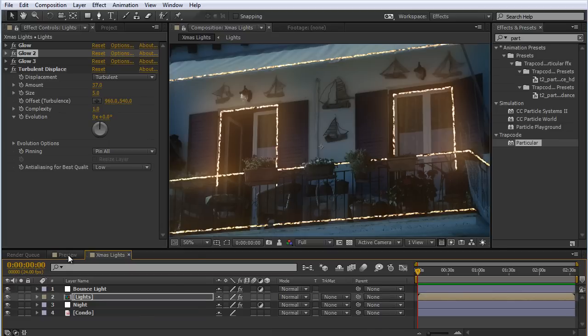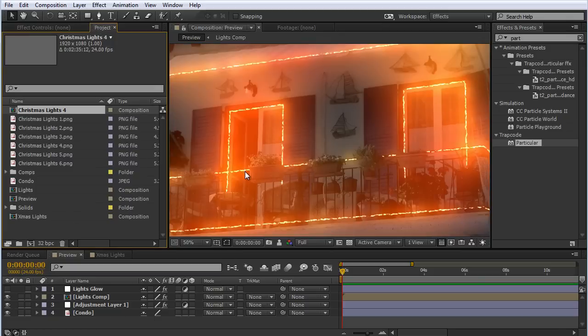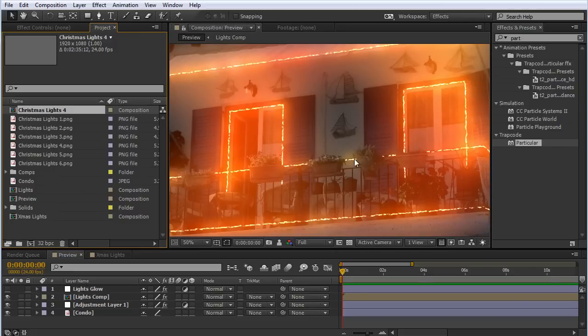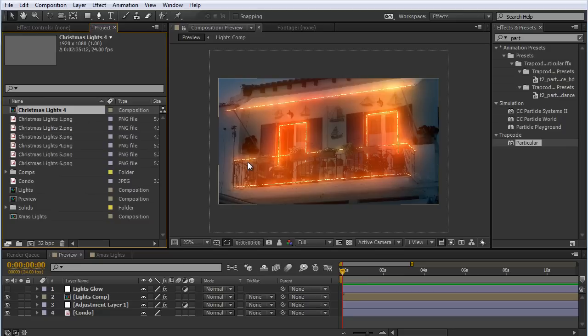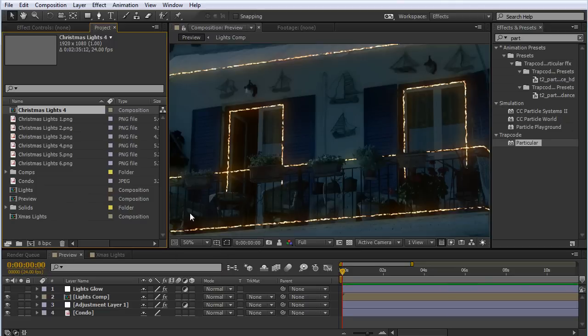If you are working in one of the other color channels, like 32 bits per channel, I'll just show you what that looks like. It's essentially just going to add more brightness and color depth to your image. Obviously, this makes these lights now look like they're on fire, but to some, this may even look better. You'd obviously want to dial the glow down a little bit there, so it just depends on what you're working with, but typically with video, I'm working in 16 bits per channel, but it's whatever your preference is. But you can see what a difference that makes there.